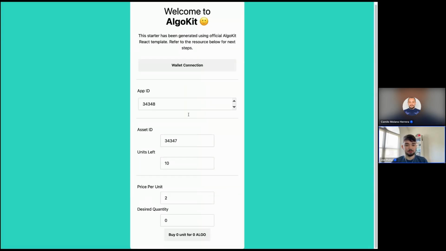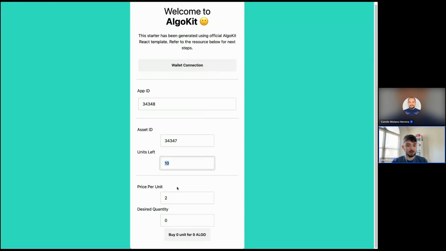And then we'll see we've created a new app ID. And in the process, we also created an asset ID in our marketplace. And for now, we've just hard-coded to create a new asset and set 10 units of that asset. In the real world, you would want a user to be able to specify their own asset, but so we could focus more closely on the app, we just did that in the background.